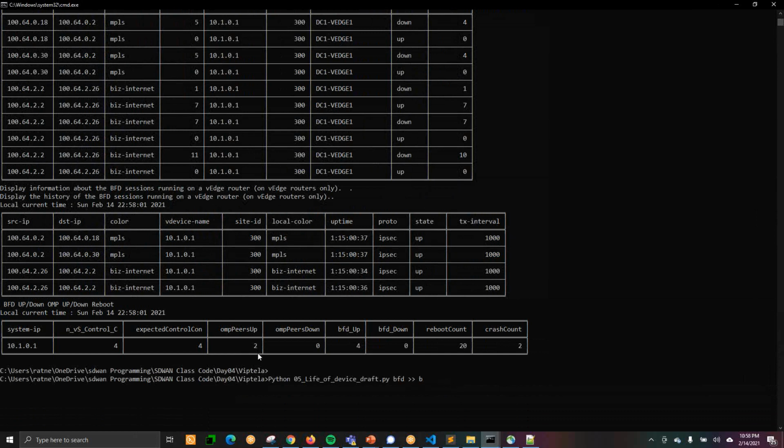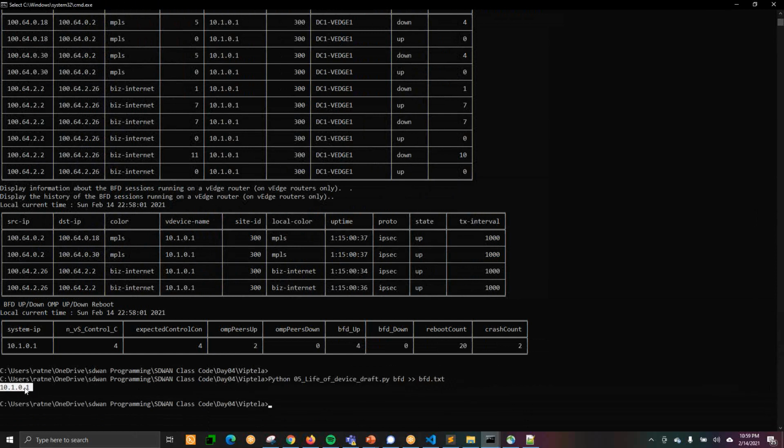But if you want to make this as notes, meaning you want to store it as a text file, you can redirect and store as a text file. Now since this is a user specific program, you have to give the IP here, because you don't know what IP you are looking for.